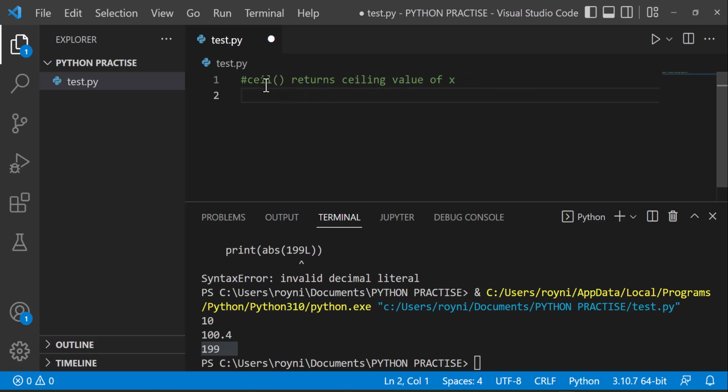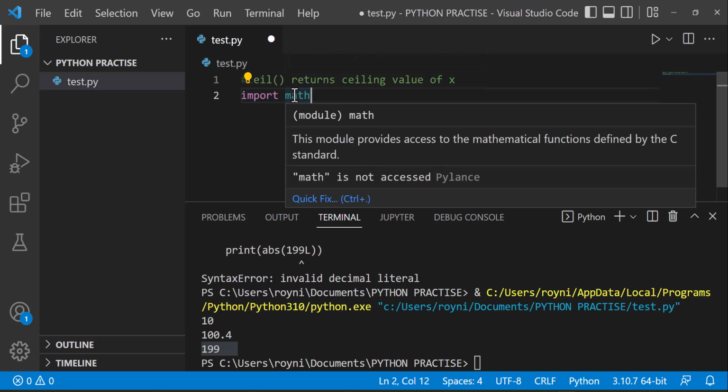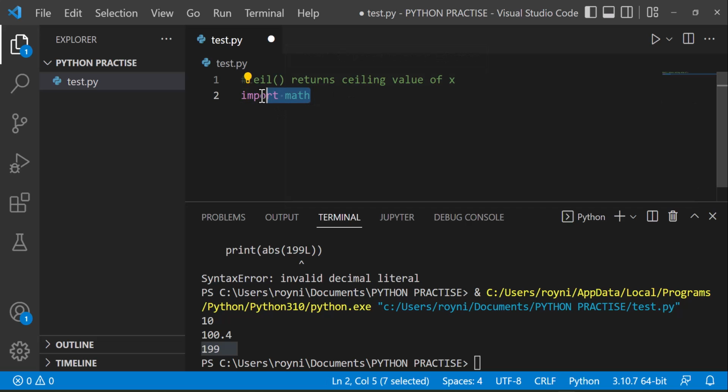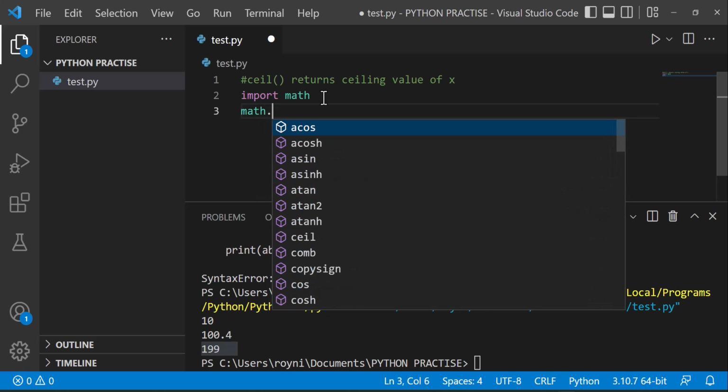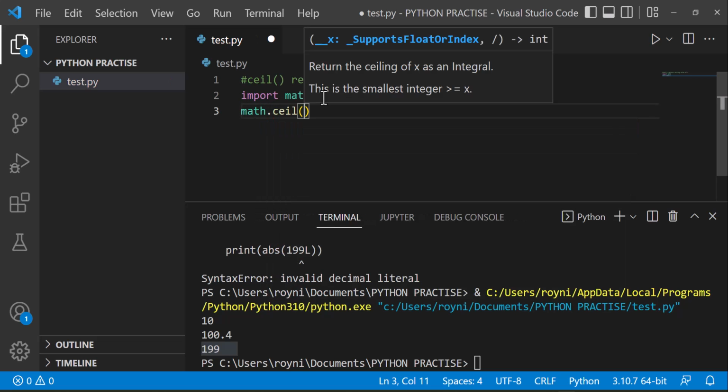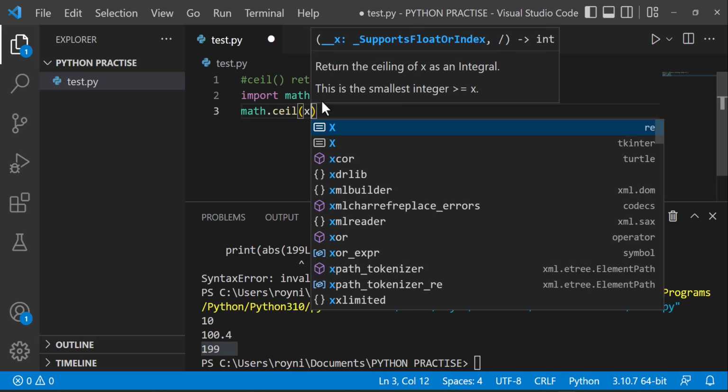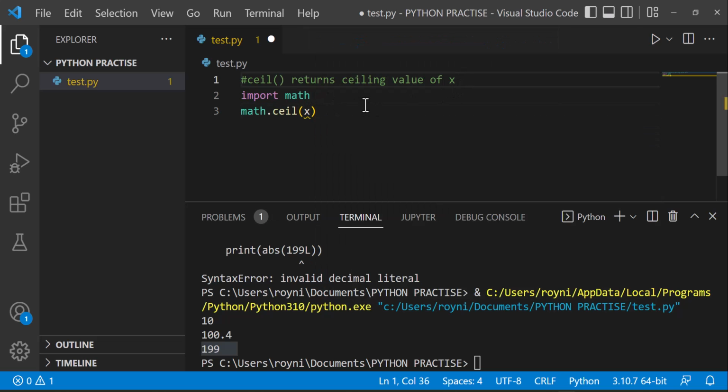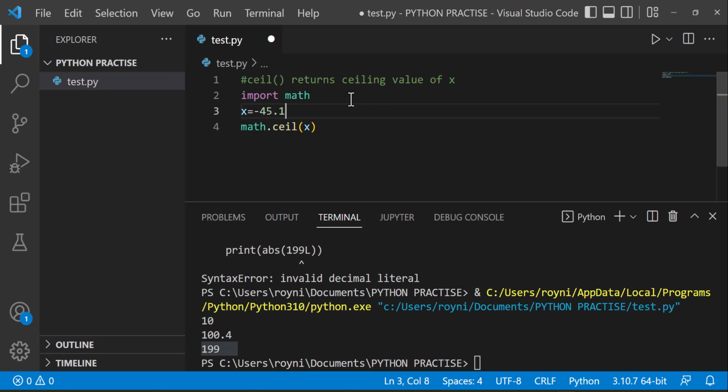Whenever you want to use the ceil function, you have to firstly import math. What we are doing is importing the library that is predefined in Python, with the help of the import statement, and then we will use math.ceil. You can write anything here, like x is equal to minus 45.17, and then run this one.